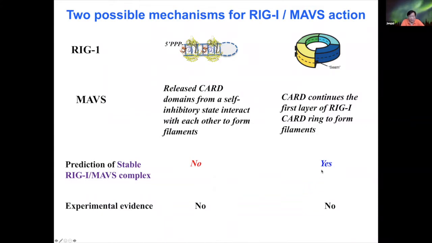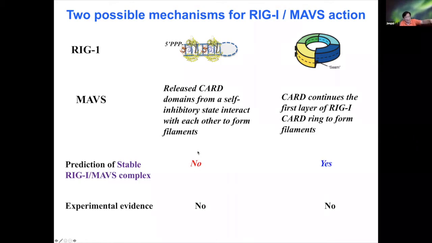My collaborator group has tried significantly. Also, many other labs have tried, both in cell imaging and also biochemically. We cannot detect the co-localization, either in cell imaging or in purified MAVS filaments. We could not detect RIG-I. But the C3 symmetry does not stabilize the complex between RIG-I and MAVS, which allows the dissociation of the RIG-I from the complex such that it can actually further amplify the signal.